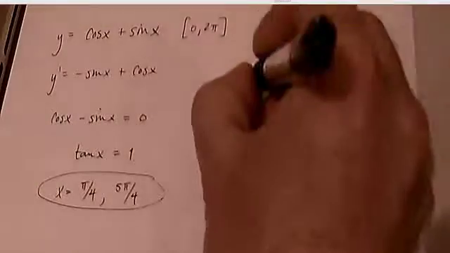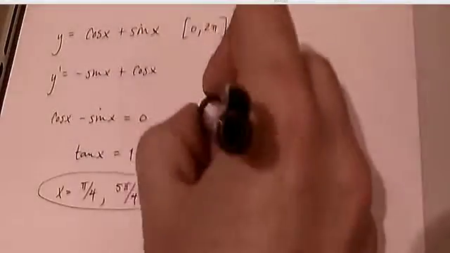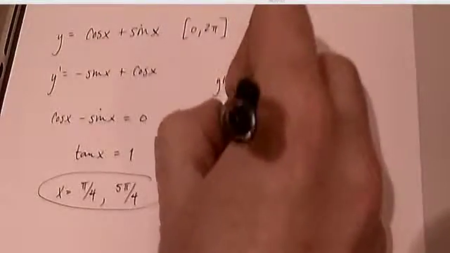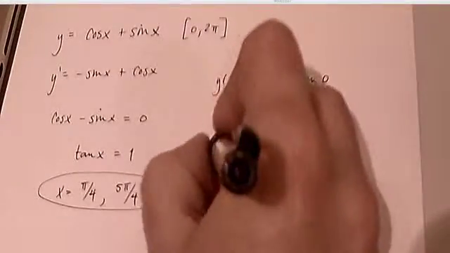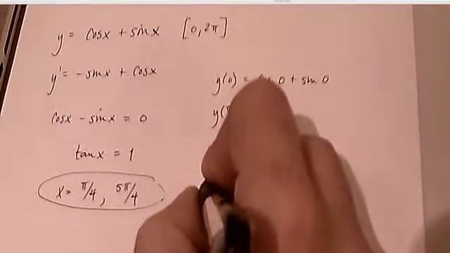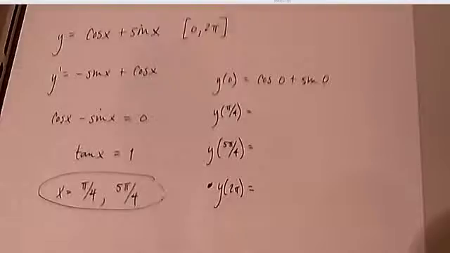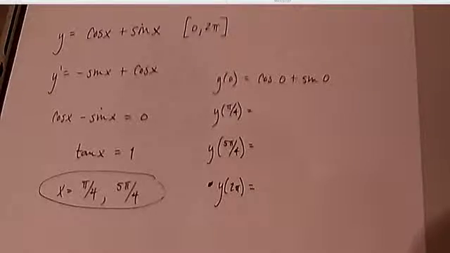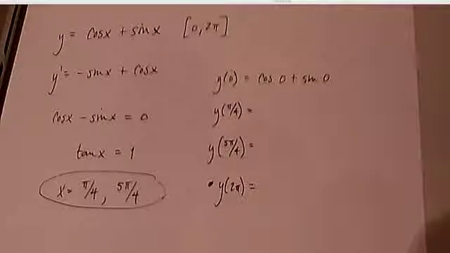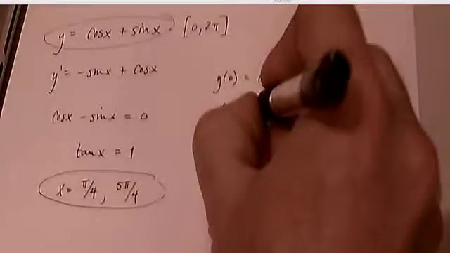So y of 0 is cosine of 0 plus sine of 0. And just be very, very careful when you're doing this that you're actually evaluating the original function, right? Because you're looking for maximums and minimums of the original function. You don't care about the maximum minimums of the derivative. The derivative was merely a tool that you were using to analyze a particular question that was asked of you about that original equation. So just be careful about that.